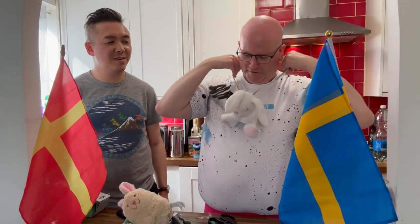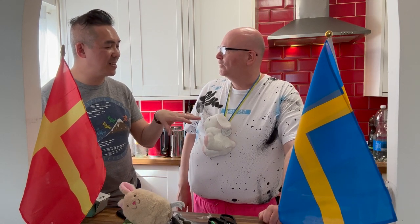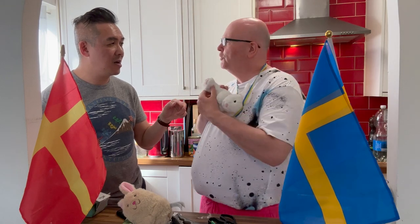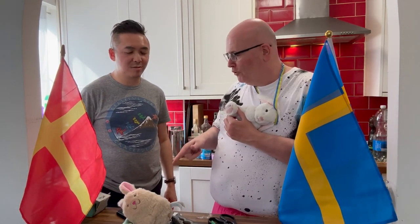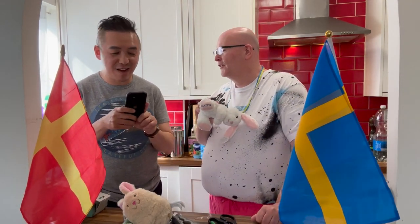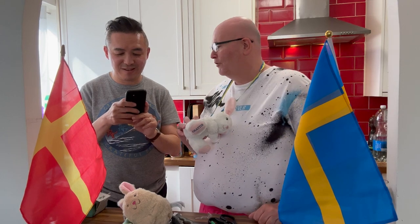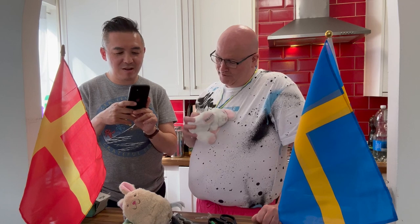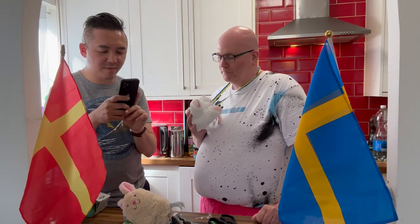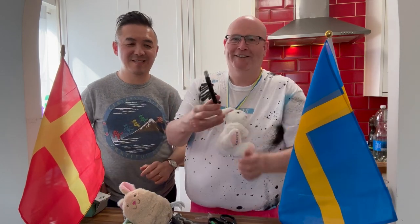To wear it around your neck, maybe? Do you think maybe it was like a graduation gift? Because they did a lot of that stuff. That's probably what it was. Because you went to that store. Wait, what does grattis mean — I thought gratis meant free? Can you look up what grattis in Swedish is? Because that might be a clue. If it's congratulations, then you're right, because I remember seeing the bunny near the graduation display. G-R-A-T-T-I-S. And now we're going to find out if it does indeed say congratulations. Congratulations!